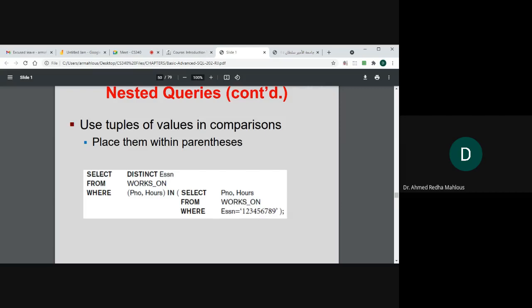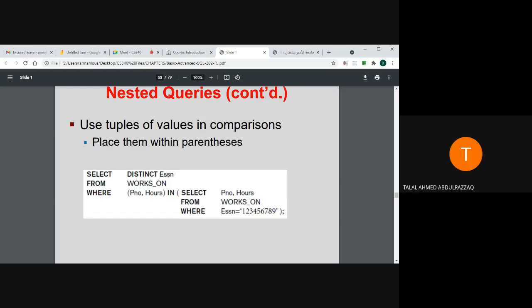So we want this combination: the project number and the number of hours. It's not a problem. It is a problem if you don't put both in the nested query. If you omit one, you search only for PNO and didn't put hours, or you put hours and didn't put PNO, this will be a problem.